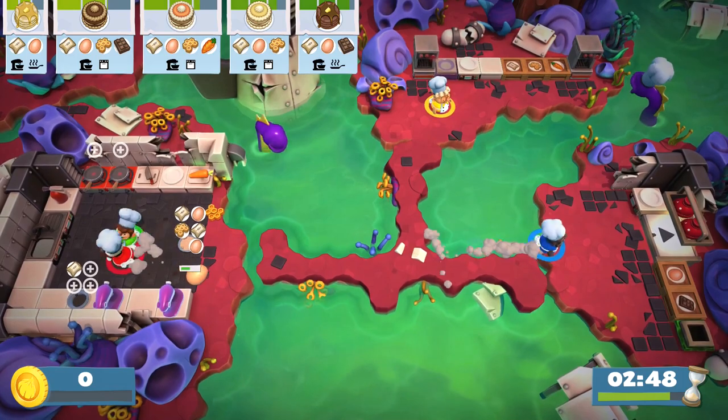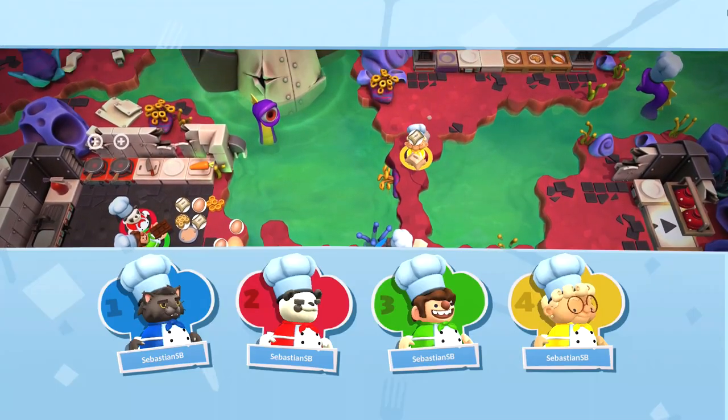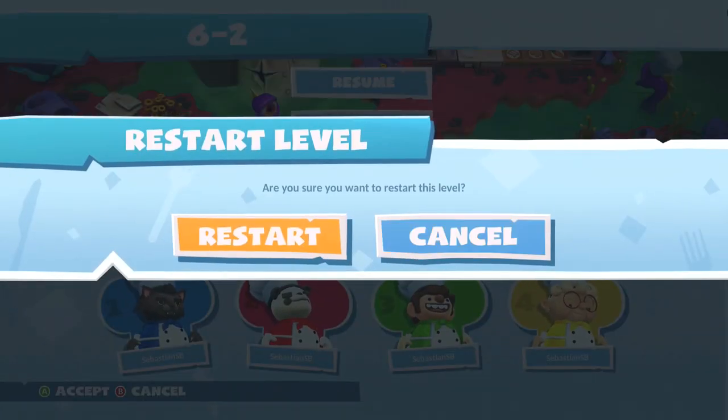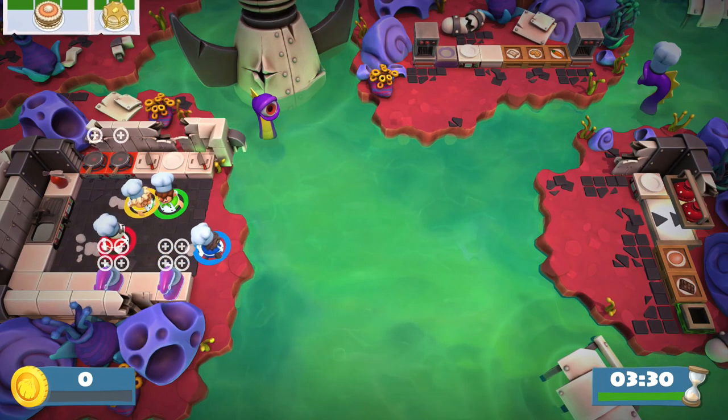Because it was on the counter next to the mixer. And the disposal's on the right. This is garbage. Restart. Okay. Sorry. I thought it was being helpful. No, ingredients on the floor is better. Okay, yeah. I understand. We're learning.